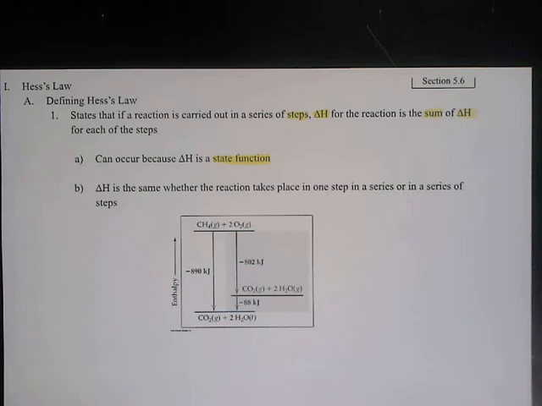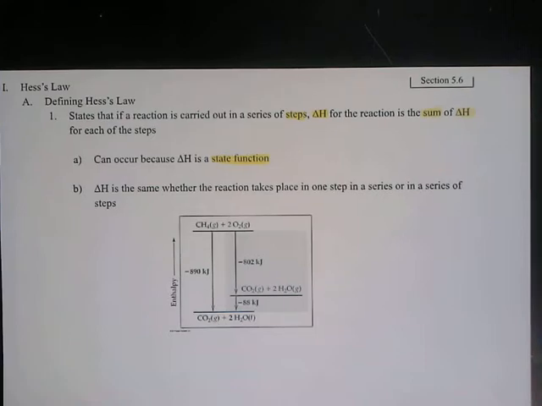Today what we're going to be talking about is sections 5.6 and 5.7, which deals with Hess's Law and our standard enthalpy of formation calculations in AP Chemistry. Now, before we get into the details of these notes, there's a few objectives that I would like you to be able to accomplish by the end of this video.